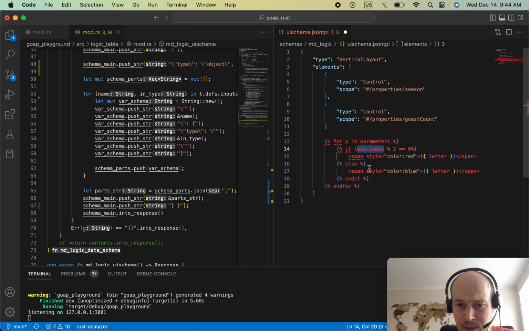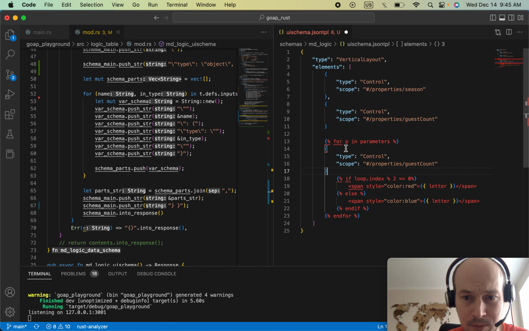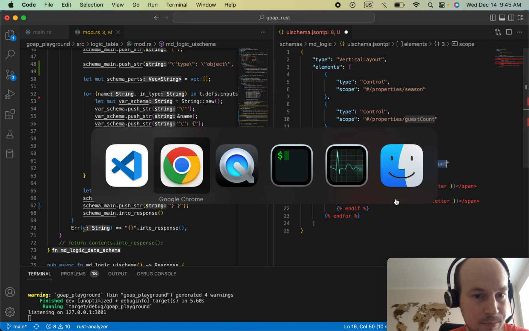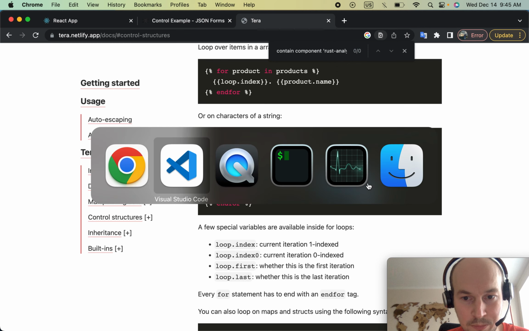So let's actually copy paste a control over here. So whenever I step in the loop, I want to render something, and there should be a name. There should be a name. All right. They don't. Do they show a letter? Oh yeah. So this is their way to parameterize.